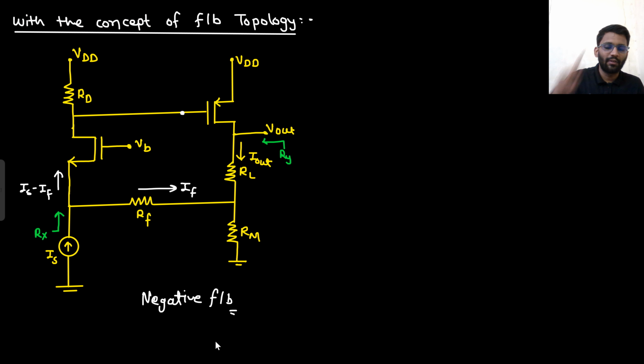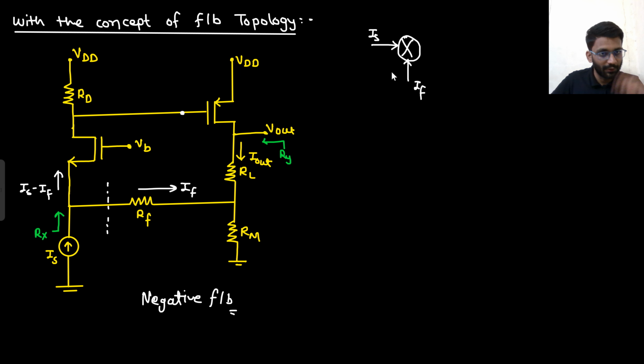Okay, so now I need to make it an open loop. So I will break the loop from here. If I am breaking the loop from here, what will happen? Where is that gone? Okay, I will again have to draw it. This was your feedback. You want feedback current to be zero.